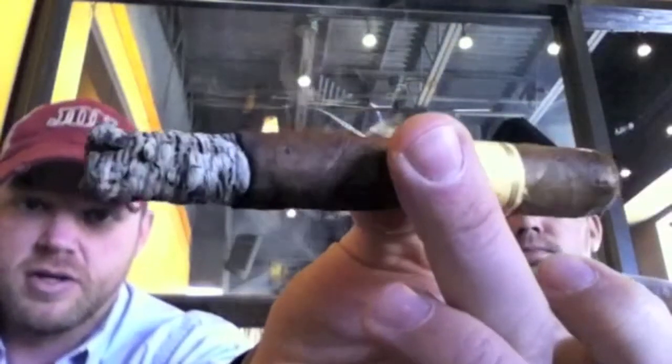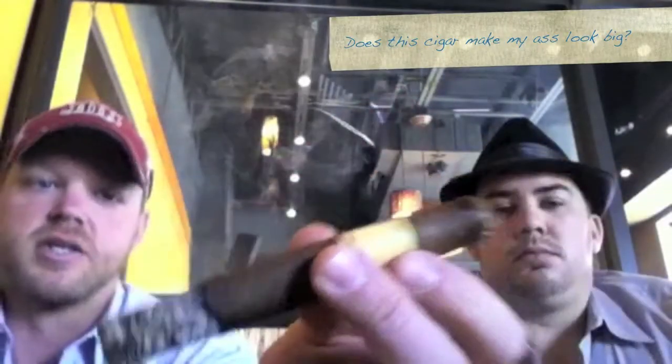We've gone a little further into our Fuego Sangre de Toro's performance. It's burning really well so far, with nice ash production and good smoke production. Flavors for me are just really smooth. I think this is probably one of the smoothest cigars I've smoked in a long time. It's very rich and chocolatey to me, and there's really no spice at all on the palate. Just a really smooth, chocolatey, great cigar.